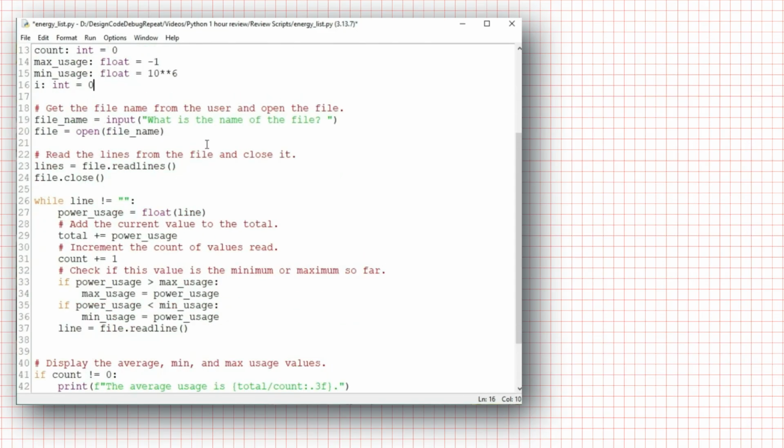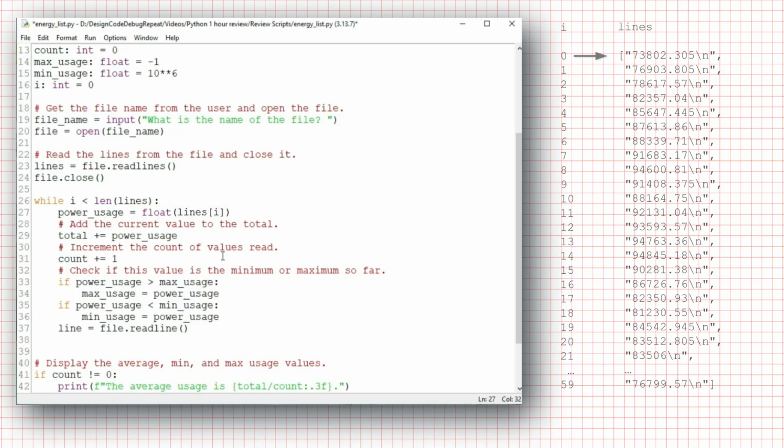That's our initializer. I'll change the while loop header to while i is less than len(lines). And inside, I'll set power usage equal to float(lines[i]). lines[i] will be the next element in the lines list. The first time through the loop, it will be lines[0].